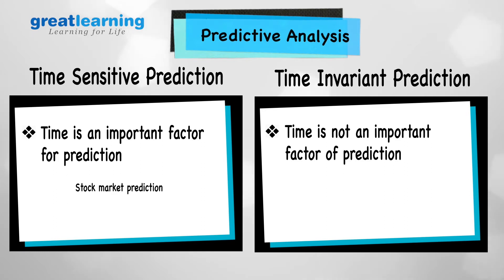For things which are time invariant, of course we are predicting things in the future, but whether we make the prediction for a Tuesday or a Wednesday, this should not be different. To give an example, if you're trying to predict how many borrowers are going to default or how many people who got the mailers are going to respond, I don't think there is any reason to believe that the numbers will be different from Tuesday to Thursday. Therefore, these are time invariant.